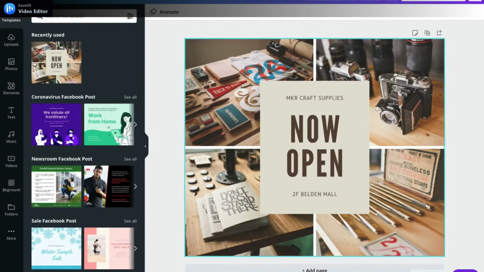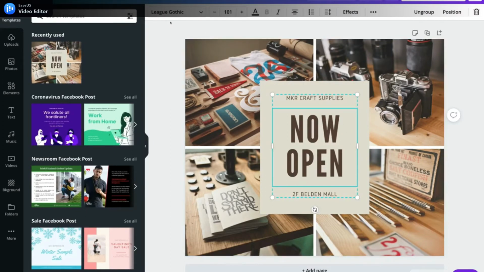And this is what I'm going to guide you through first before we dive into the elements on the left-hand side. So firstly, over here, you can see that our template, our Facebook post template, is made up of 4 images. Then we have this block element in the middle, and within the block element we have a text element. You can see that we have a formatting bar that appears at the top.